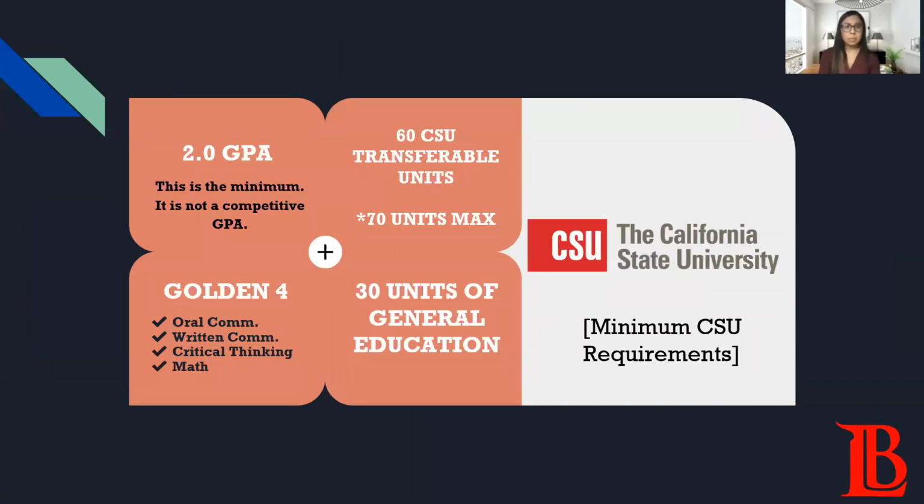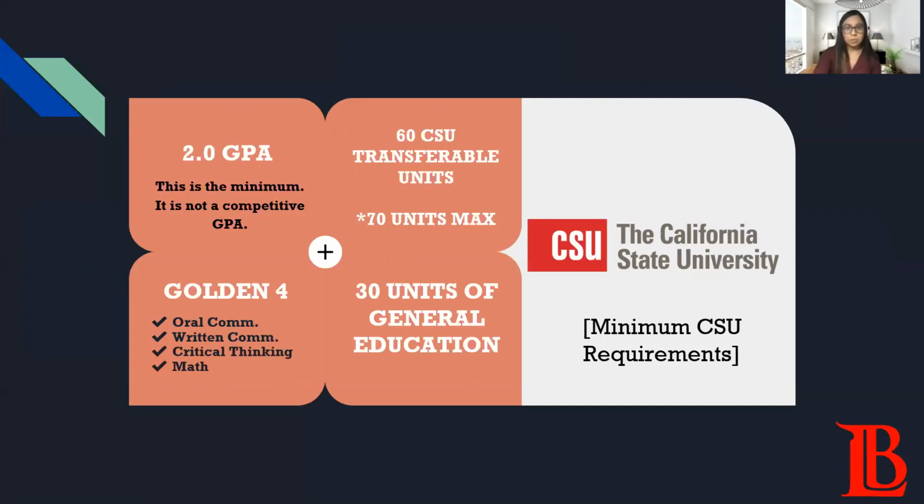We're going to be talking about the minimum requirements for the CSUs. So for the California State Universities, the minimum GPA is a 2.0. However, one thing that you have to know and be aware of is that some majors and some universities are impacted. Impacted is a word that I want you to become familiar with. It practically means that certain majors or certain universities have no room left, and because of that, they increase the GPAs for those schools and those majors.